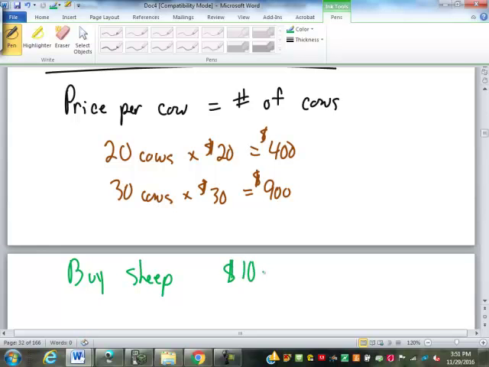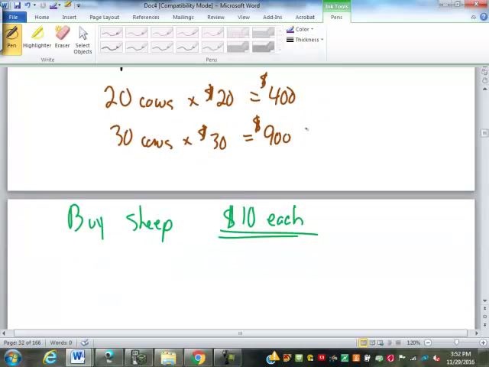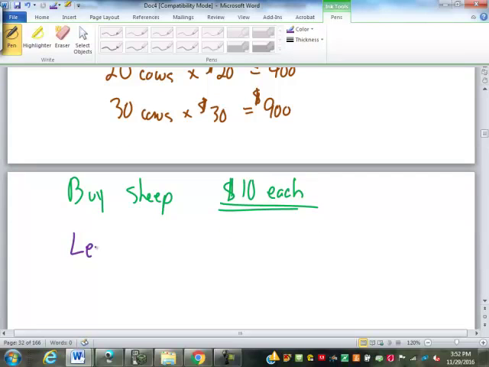The sheep are $10 each. So they buy all the sheep they can. So they have less than $10 left. With what they have left over, they have exactly the right amount to buy a goat. And Bob's always wanted a goat, so he used that leftover money, less than $10, to buy a goat. So they've spent every penny of the money they got from selling their cows.